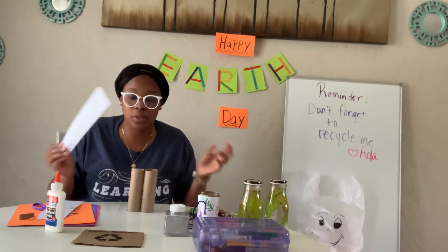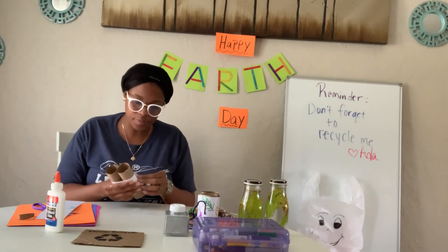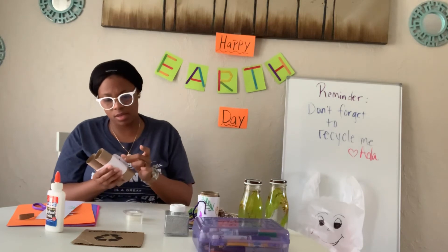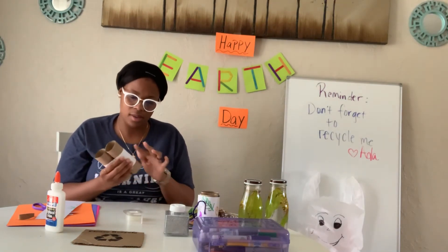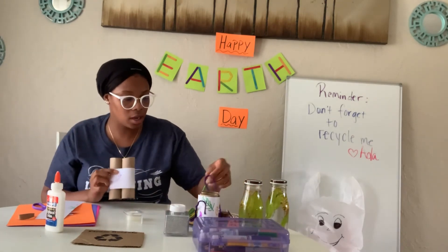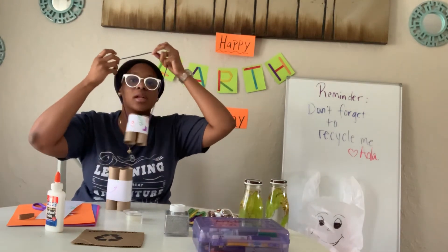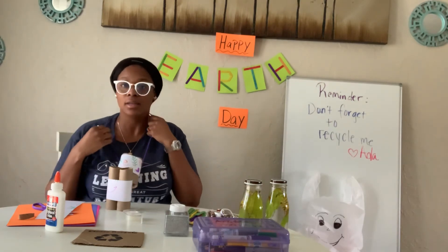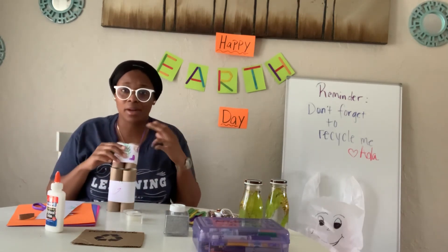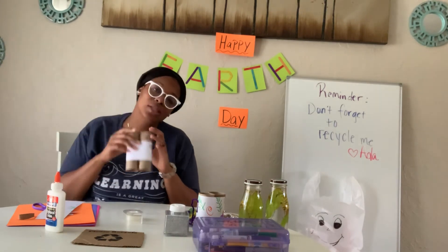Instead of recycling the paper, I want to reuse it. So I'm going to get some tape and tape it around my binoculars so that it'll be nice and pretty. There you go — you've got binoculars! Now at home, if you have some string, kind of like the string I put around these binoculars, you can tape it on the sides and be able to put it around your neck as you go outside to look up in the trees. But if you don't have string, you can use ribbon or whatever you have at home. And if you don't have any of those things, it's not really necessary — you can just go out with your binoculars in your hand and look out, or you can look out your window too.